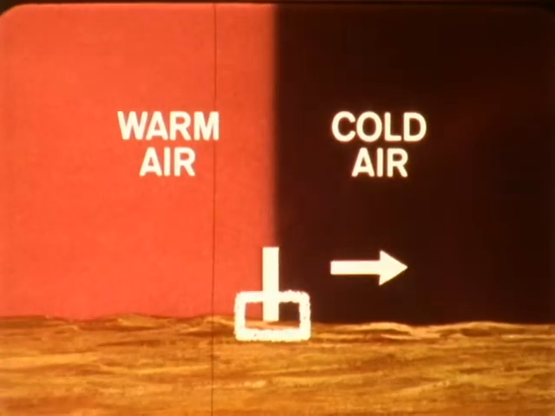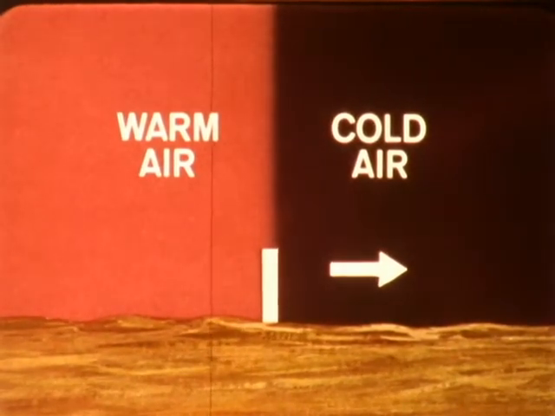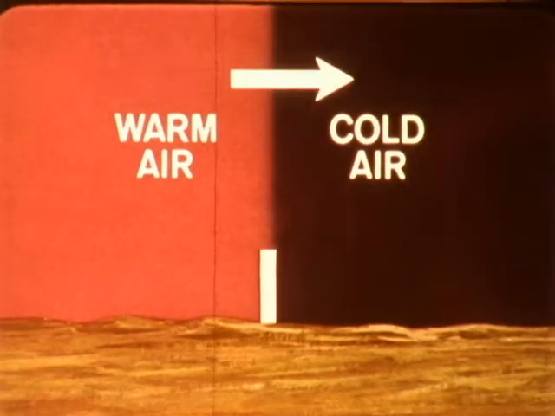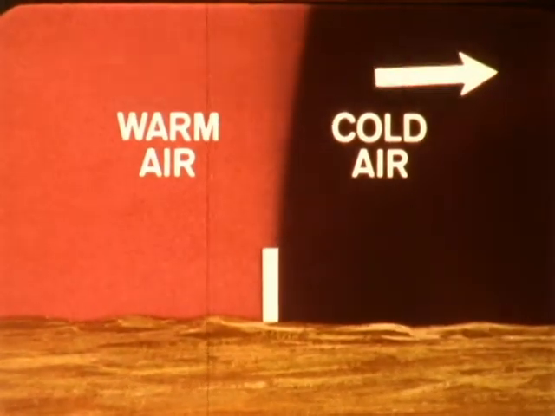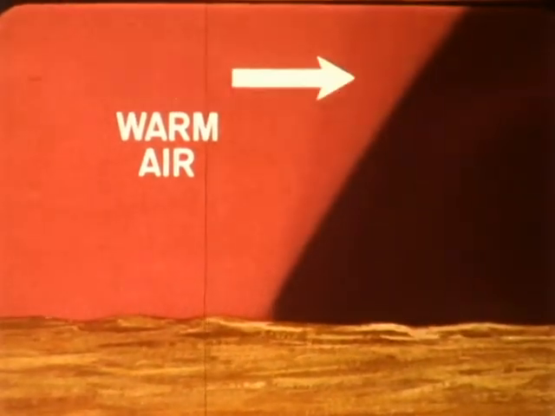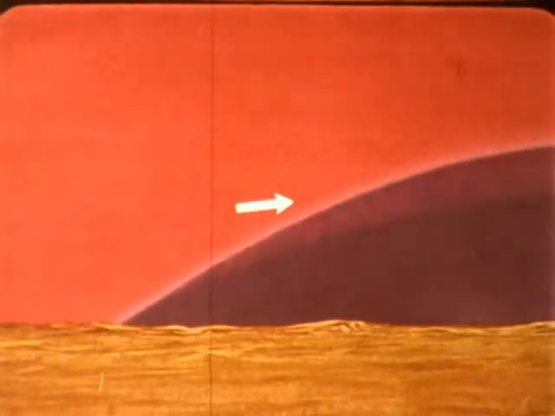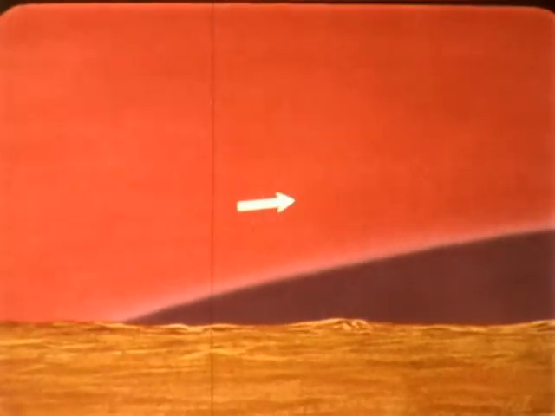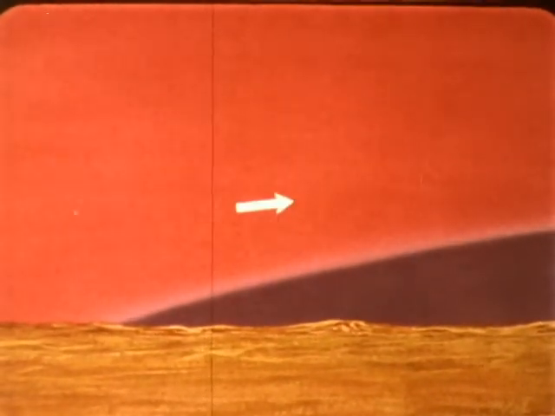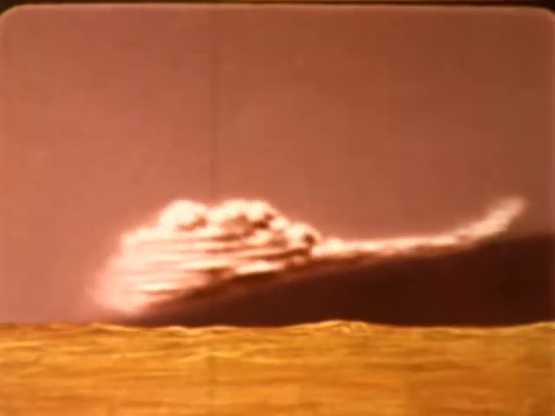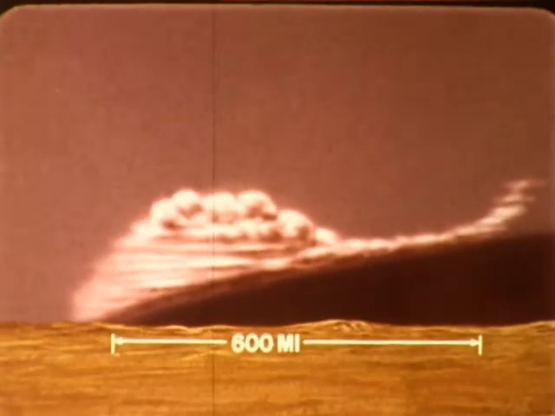Surface friction slows the movement of the retreating cold air near the ground. The faster-moving warm air aloft rides up over the cold air, causing the frontal slope to be long and shallow. The warm air is lifted as it flows up over the cold wedge of air. This causes clouds to form, usually in stratified layers. They will spread out over the mass of cold air and may extend for a distance of 600 miles or more in advance of the surface front.